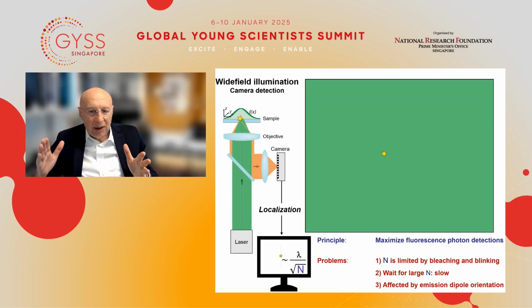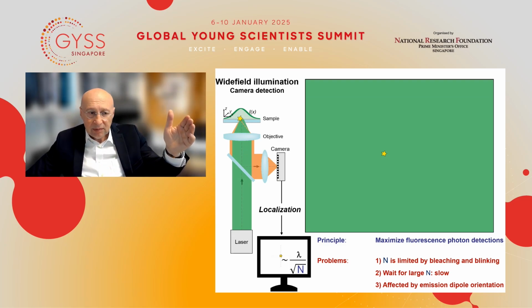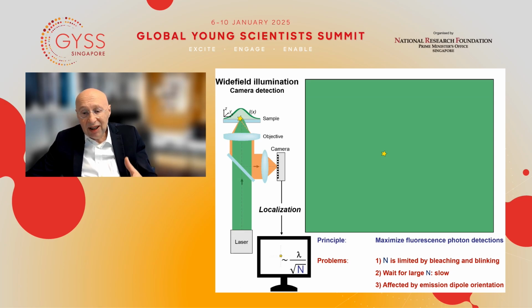And of course, during the dark period, it's not really possible to find out where the molecule is. And that's a big problem if the molecule moves. Because if it moves, it may go somewhere, and then you don't know where it has gone, simply because you've not seen it. And then, inherently, there is the problem that if you need large numbers n, the method becomes slow because you need to wait until you find out a certain position. And that can be prohibitively long, because you need maybe 10,000 photons to get a precision of the order of a nanometer and below, and you might not get them because the molecule doesn't emit that many photons.